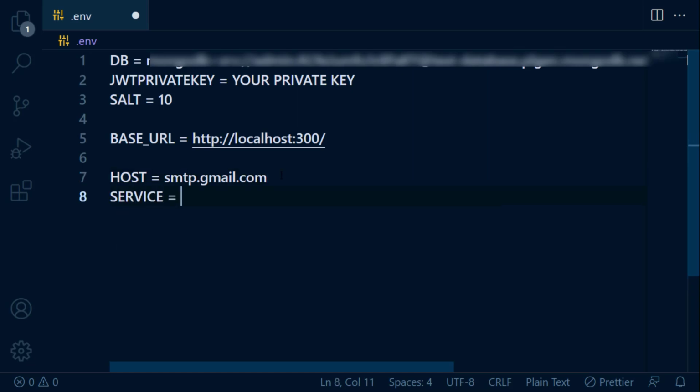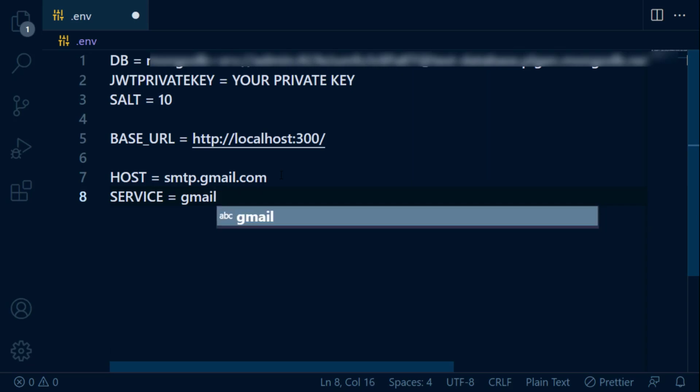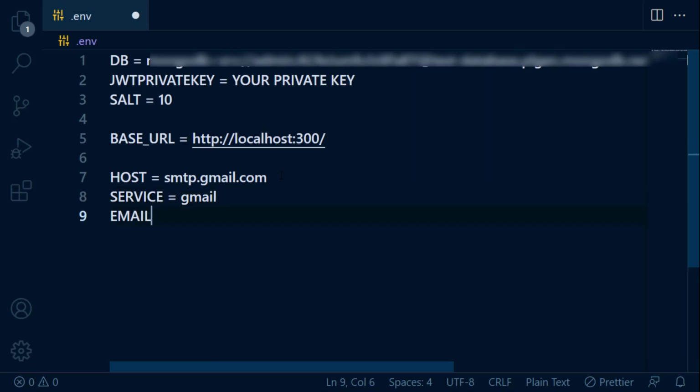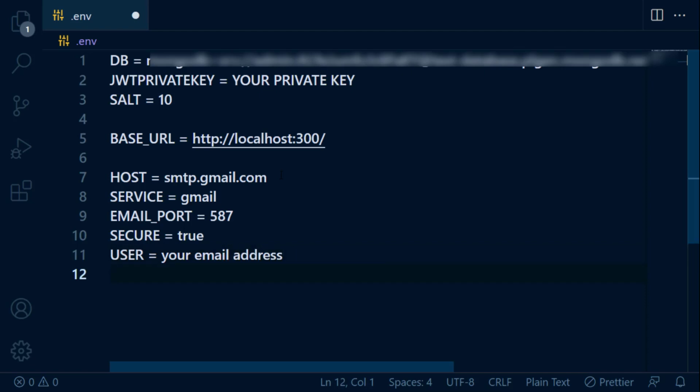Here I'm using a Gmail, so Gmail. Then we're gonna add email port, it's going to be 587. Then secure will be true, and user, it's going to be your email address and password of your email address.